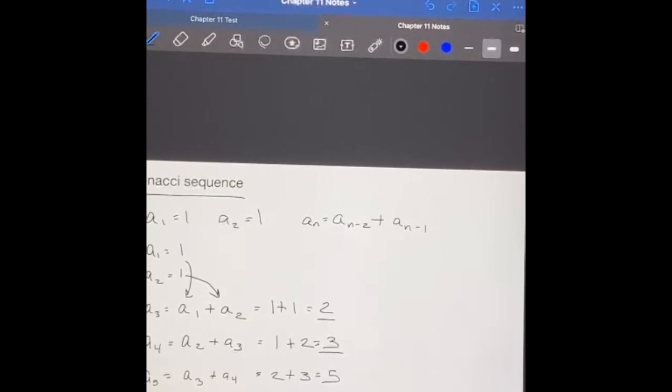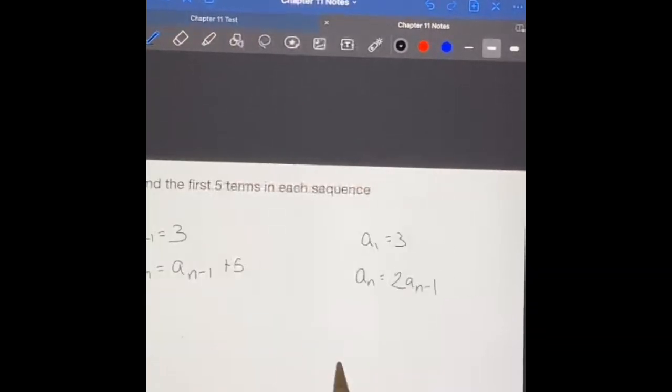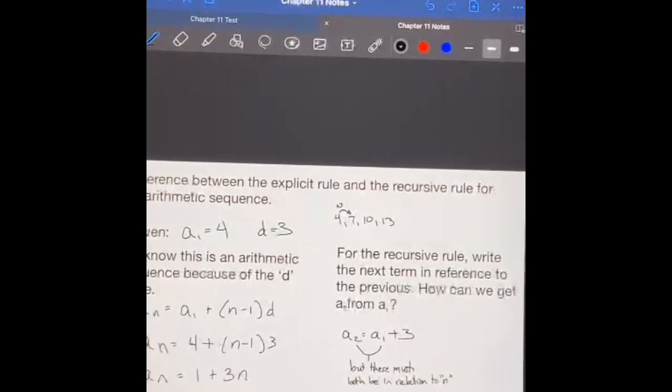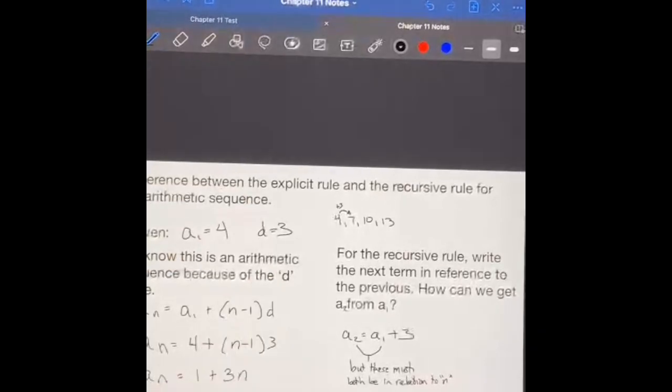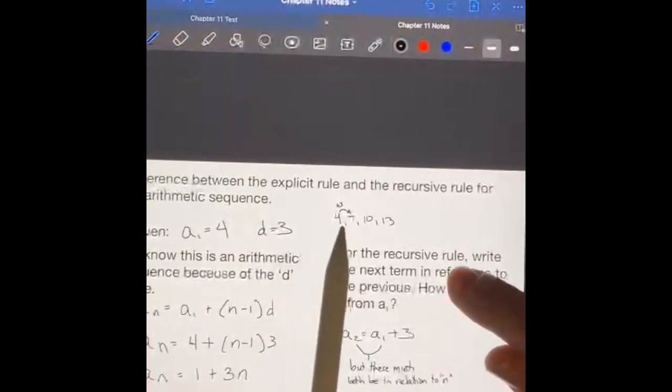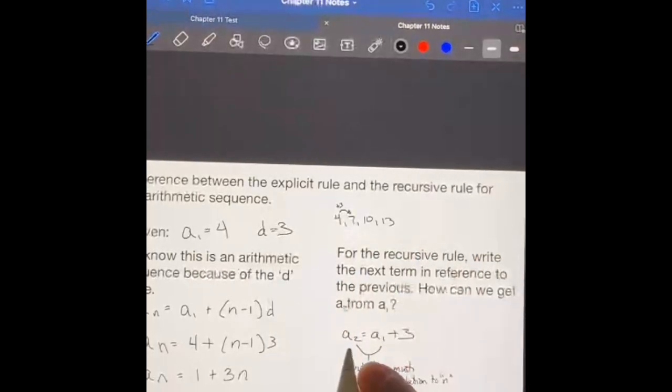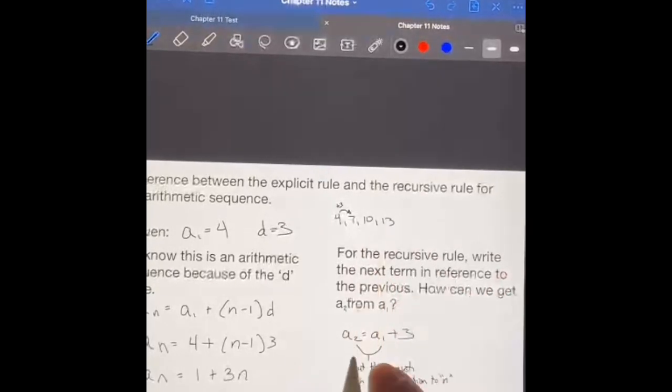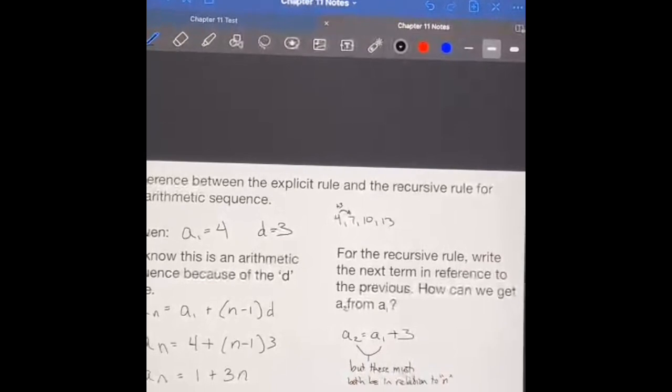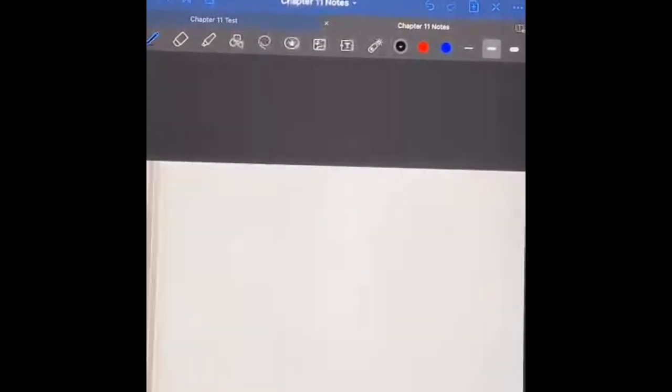I kind of like to think about recursive sequences, kind of like leapfrog. Where we're just going from one to the next. I've got a couple of examples on there. I've got some notes that talk about the difference between our explicit rules and our recursive rules. So if we have the exact same sequence, our explicit rule is going to start with our first term and tell us how much we're jumping by. And we would be able to write our explicit term in terms of any value. If we were going to look at our recursive rule, our recursive rule relates one term to the next. And so we would relate, say, a sub two to a sub one, or we would relate a sub four to a sub three. We're going to write it with two different terms that are related to each other.